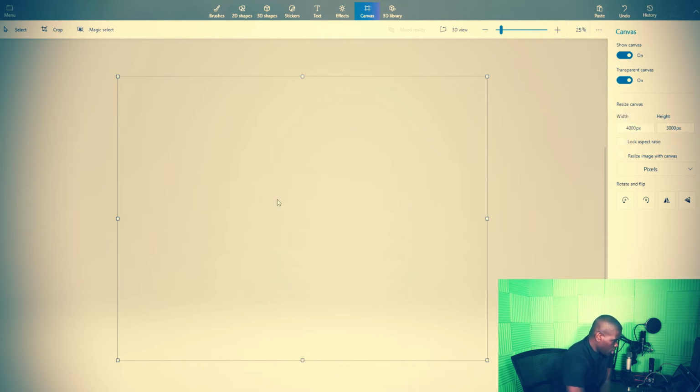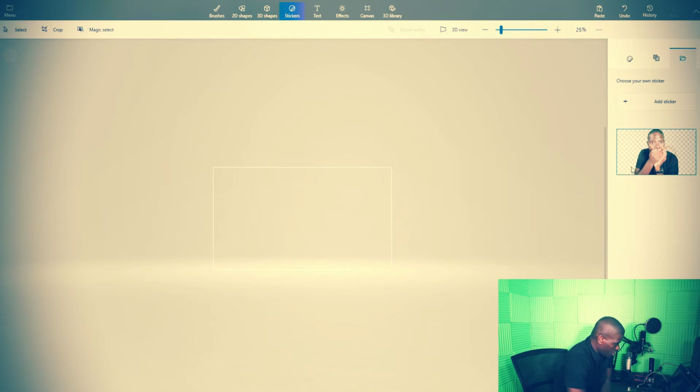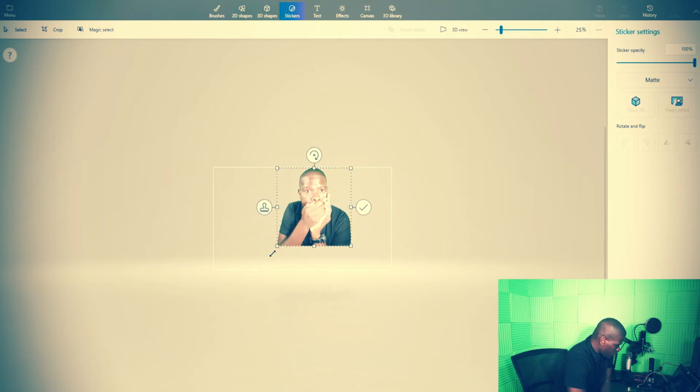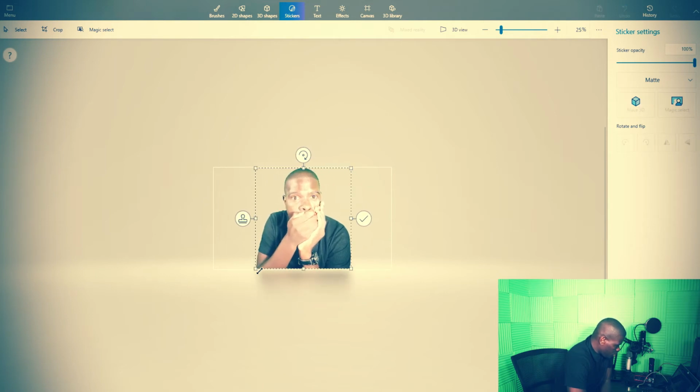We can always adjust that after, but we can do it from here. So that's 1920 by 1080p. Alright, you go to stickers, you go to add, and you just pull the edges up until it is in. So that's your 1920 by 1080p photo.